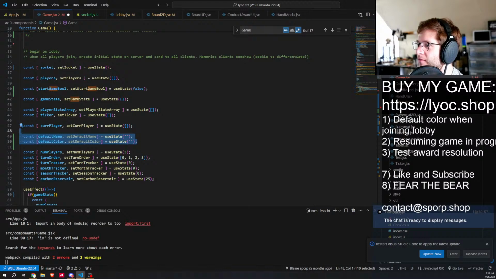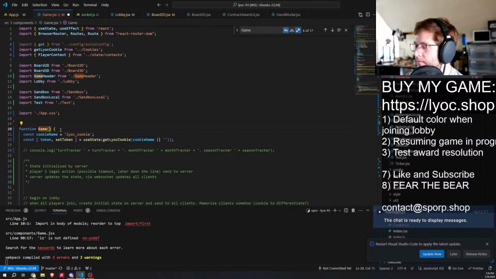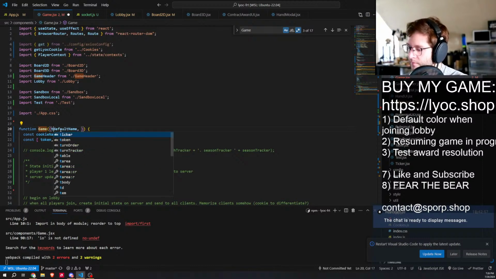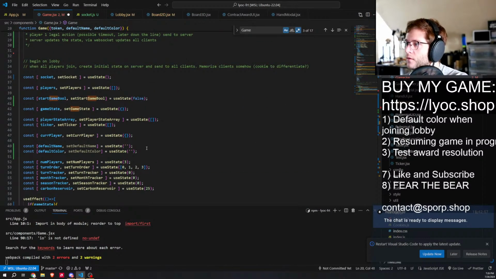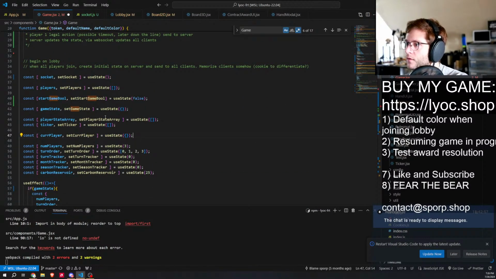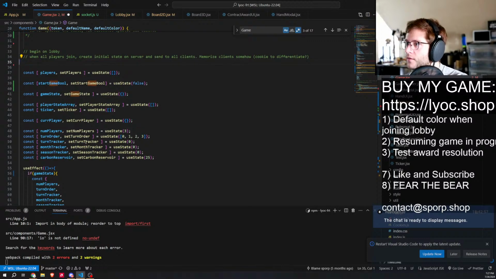Default name, default color. These are all coming in to the component along with token. Socket is going to be imported.